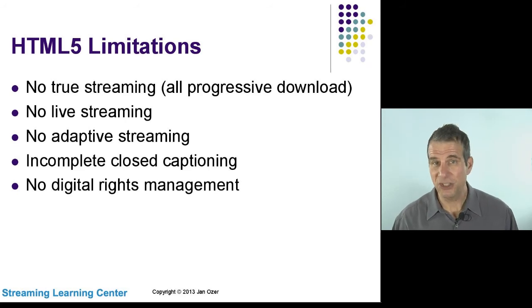There's no live streaming, so you couldn't do what we're doing right now via HTML5. There's no adaptive streaming. We are adaptive streaming today. YouTube is taking the signal that I'm sending it from Telestream Wirecast, which is the program I'm using. I'm sending a single 2.5 megabyte per second stream, and YouTube is re-encoding that into multiple iterations for both mobile and desktop. That's called adaptive streaming: one file in, multiple files out, and it gives you good coverage. So if you're watching on an iPhone with low bandwidth, you can get a decent image. If you're watching on a big TV with a broadband connection, you should get a very, very high quality image. That's what adaptive streaming does.